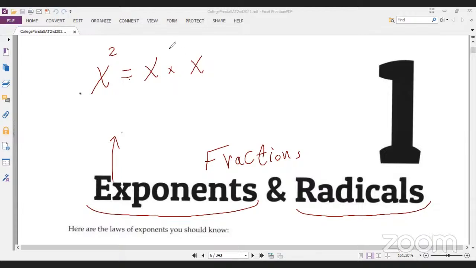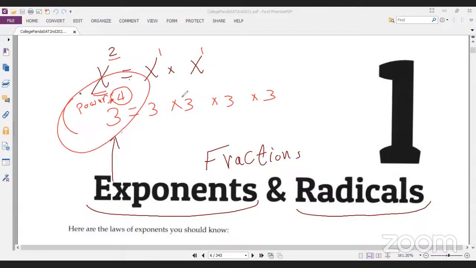X power 2 equals x times x. That means we repeat the multiplication. The base is the variable. It can be a number, like an integer number like this. That means we repeat 3 four times here. The number on the head, or index, is called the exponent or power. This is the power. This is always the exponent number or base with a power, 3 to power 4, x to power 2. This is the main concept of the chapter.